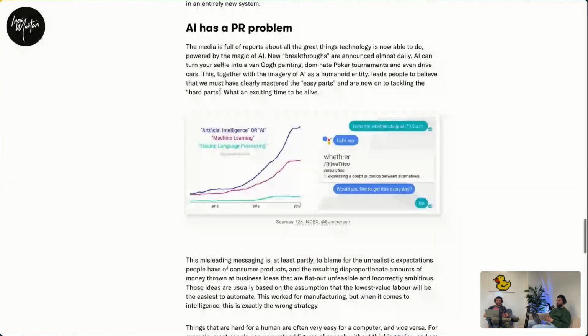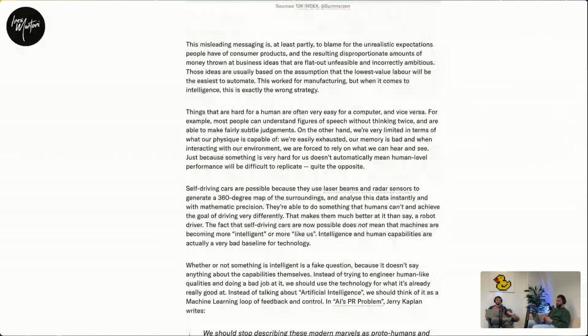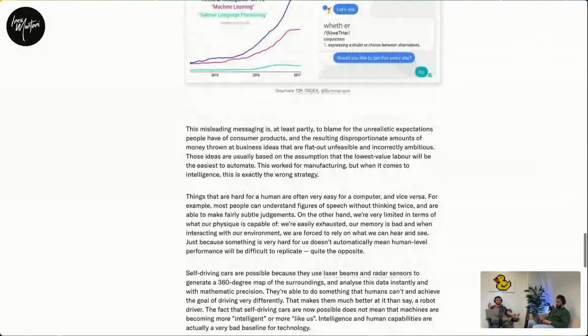Whenever we're talking about AI, we think of a little intelligent being. We also assume that if it can do things that we consider hard today, like painting in a Van Gogh style, we subconsciously also assume that it can do everything that's easier than that, because we equate it to a human, right? So if an LLM can write code, then it can also speak English, because we speak English before we write code. And if it can speak English, then it can probably read poetry or whatever. It creates a cascade, layer upon layer upon layer, where we think that because we're on this top layer, everything below is also conquered, which is not true.